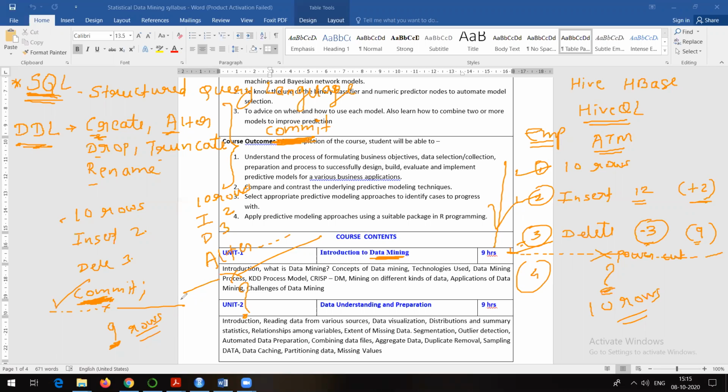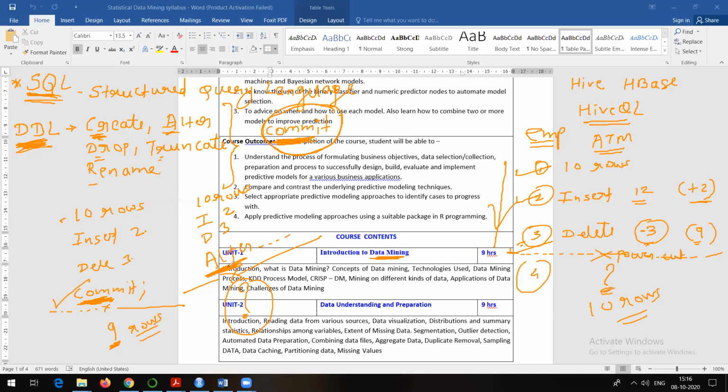You'll get 10, sir. You will get 10 rows, right? If you are saying you will get 10 rows, then it is wrong. Why? I will tell you. See, when I have written DDL, data definition language, I told you create, alter, drop, truncate, and rename. So DDL by default means commit. Try to understand. DDL by default means commit. That means if you fire any one of these statements, by default it means commit also. Are you getting my point?